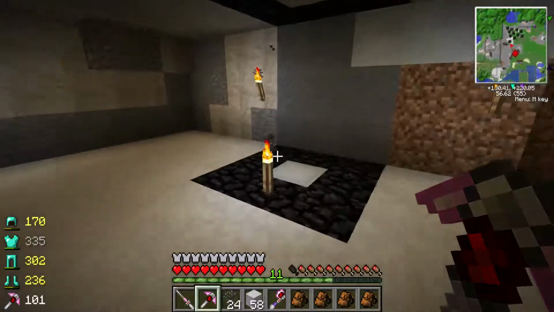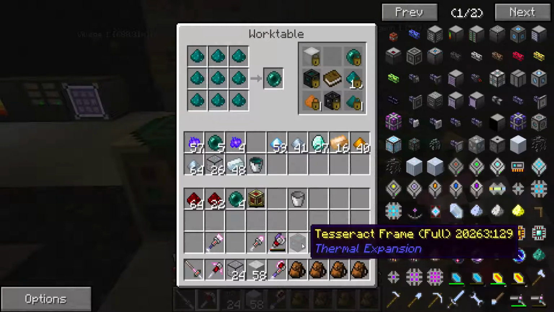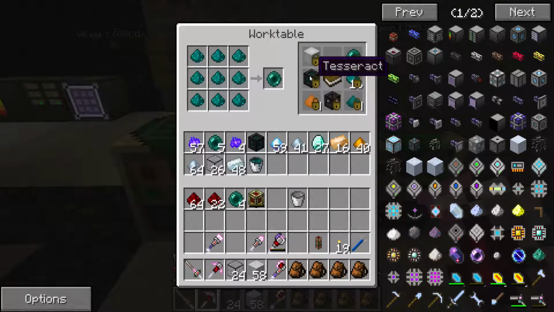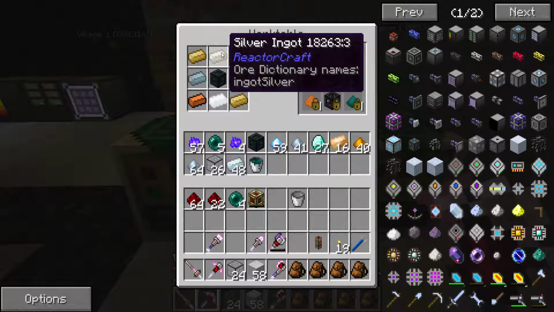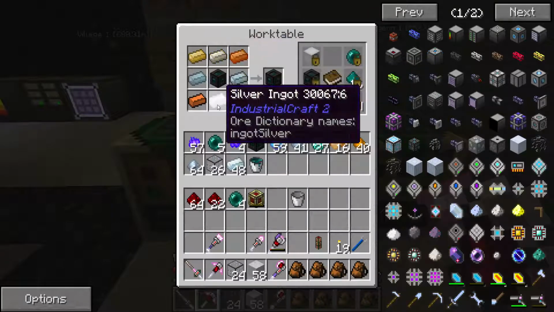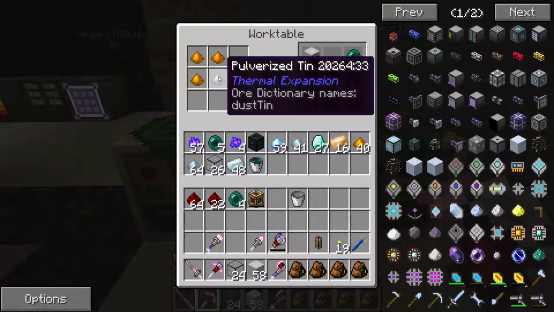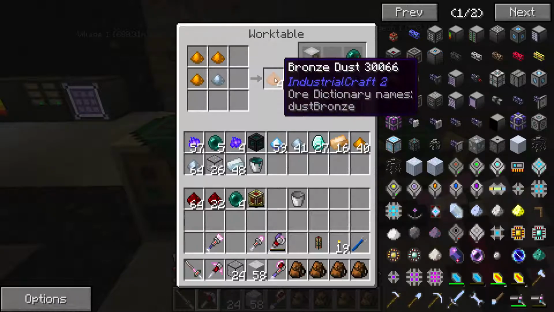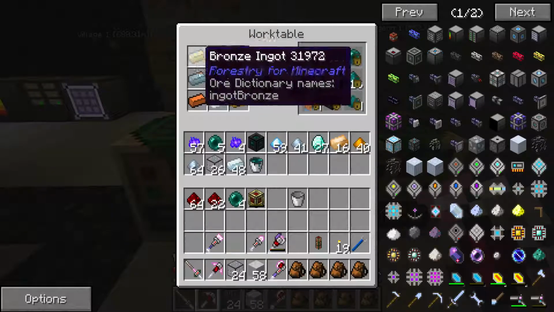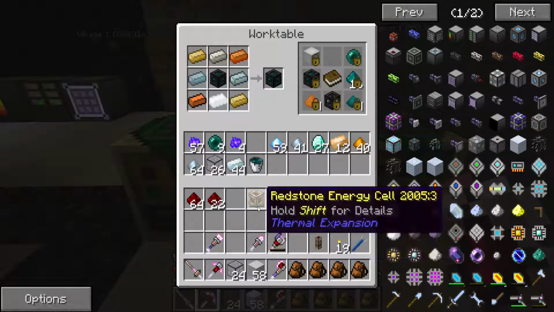So let's go back upstairs. Let's carry on. Okay, so that gives us a Tesseract frame full. We can now make a Tesseract. Okay, but to make the Tesseract we need bronze ingots. The rest silver ingots there and there, there and there, and 4 bronze in each corner. To make bronze is 3 copper dust and 1 tin dust. That gets you 4 bronze dust, which is enough to make your Tesseract. And so let's create the Tesseract. There we go, we now have a cool Tesseract, and it is very cool.